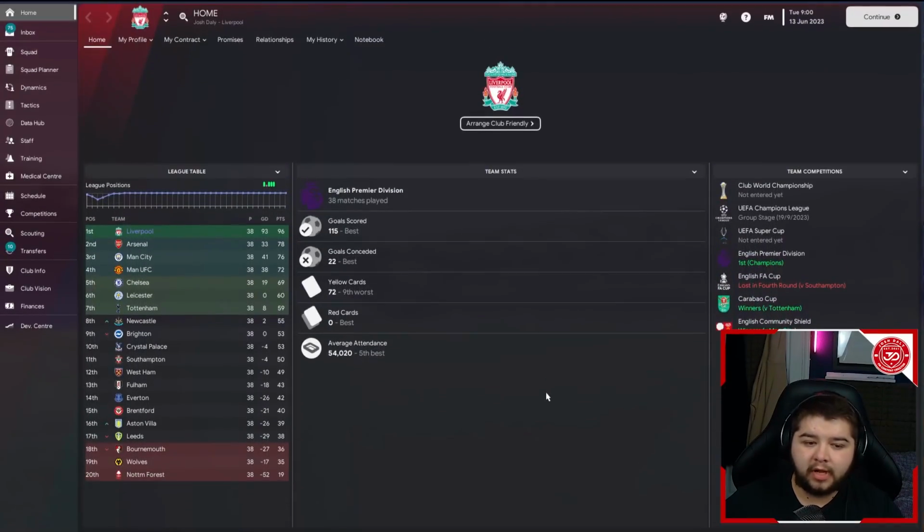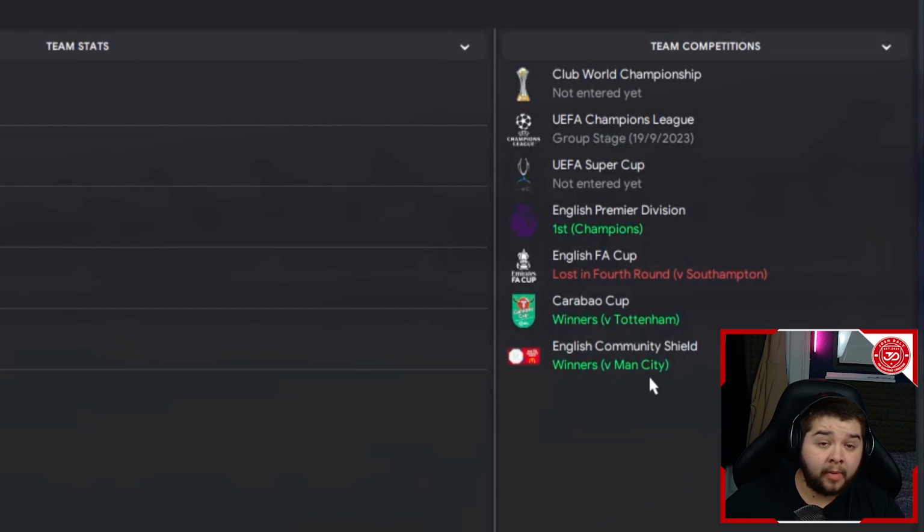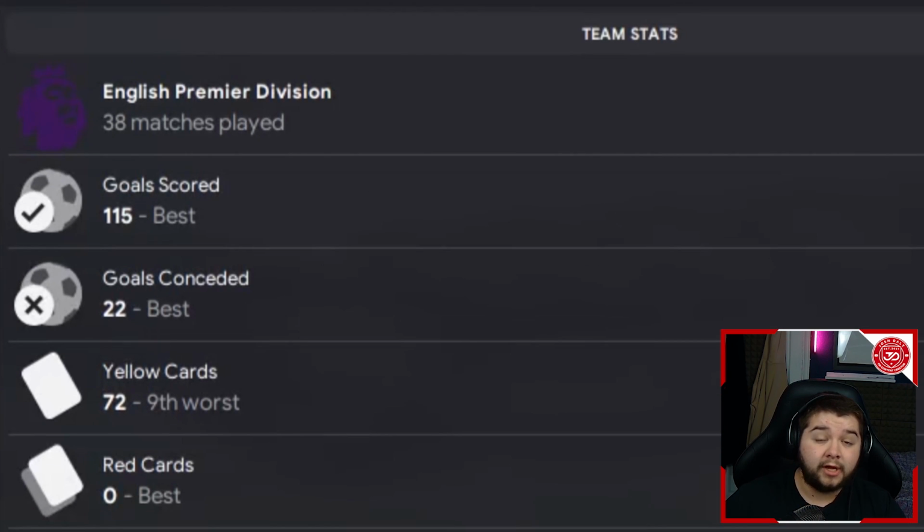And we then go over to Liverpool, and we had a really good season here as well. We won the Premier League, the Carabao Cup against Tottenham, the Community Shield against Man City, and were also Champions League winners, which I'm going to show you. For some reason, it's not showing on this part of the game, which we do love to see as always. 115 goals scored, 22 conceded, and a total of 0 red cards. So a really good discipline tactic as well.